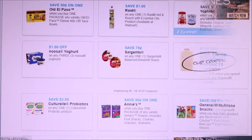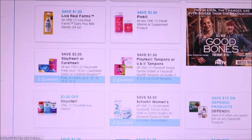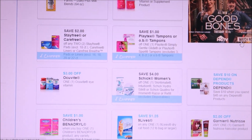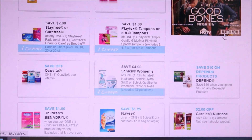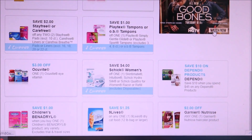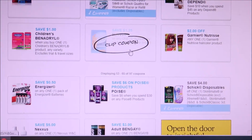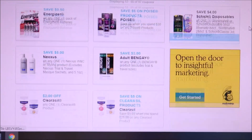It's hard to film with a child in your hands, but I was mentioning they have the two dollars off of two. We have a dollar off Playtex — those are an easy freebie if it's still available on the I Bought It site. I just ran up and downstairs really fast. We have four dollars off Schick and a dollar 25 off Nine Lives — my cat does not like Nine Lives.